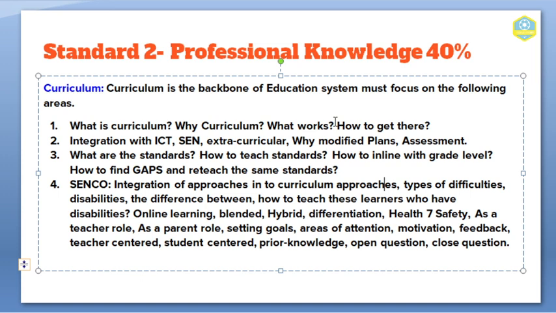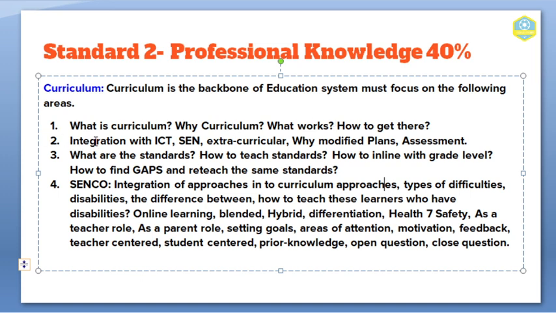If you're looking at the grade 7 curriculum, not only the English curriculum but any subject's curriculum, you have to see in a multiple or diverse range whether this curriculum is integrated or not. Are there teaching strategies for 3 levels of learning or not? Is it integrated with ICT or not? Is it focusing on students of determination or not? These are the questions you have to focus on, and you should know how it works. So this is the main focus.